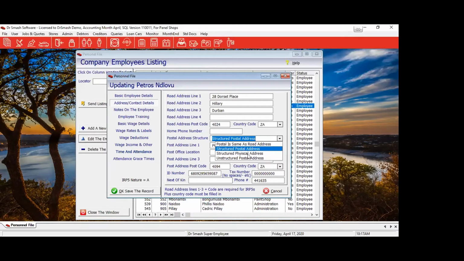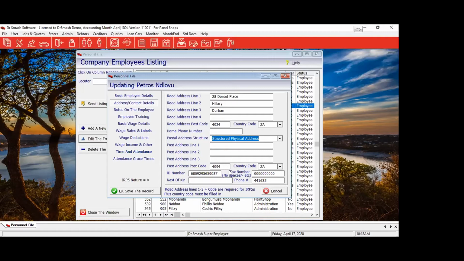An unstructured postal address allows you to just write in the details as you have it, or you actually have a structured physical address, which is very similar to your unstructured postal address. It's just got the 3 lines and you write it up as it is.